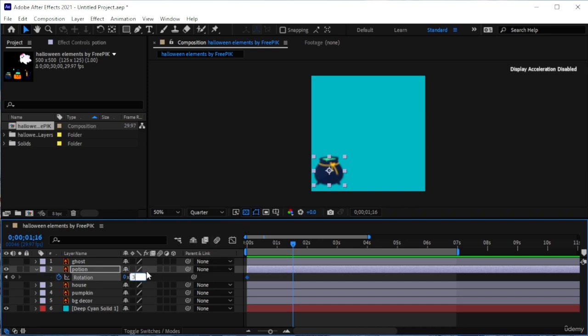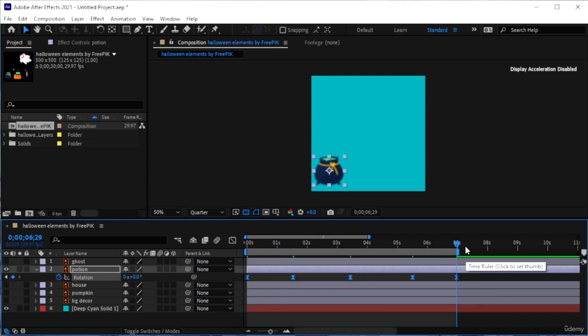Let's go with a really slight rotation. So like 3 degrees, 3.5, 0. Then we go 5.5, -3. We'll put one for 7. Go back to 0.